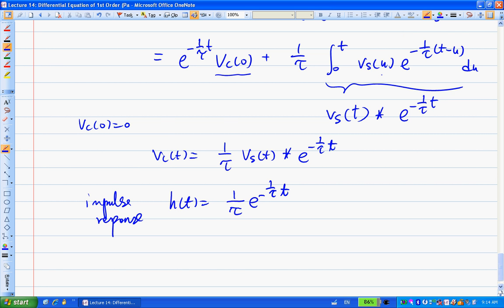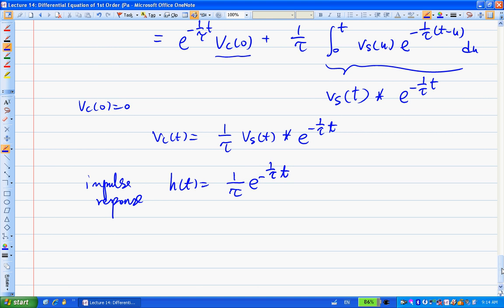So you look at all the inherent things that are here, right? Look at the inherent things here. Any questions? All good? Okay, now let's talk about specifically, right? Specifically, let's say my input is a unit step input.